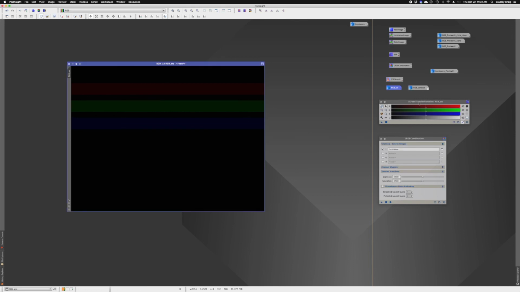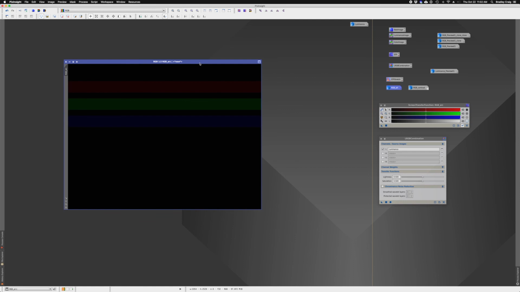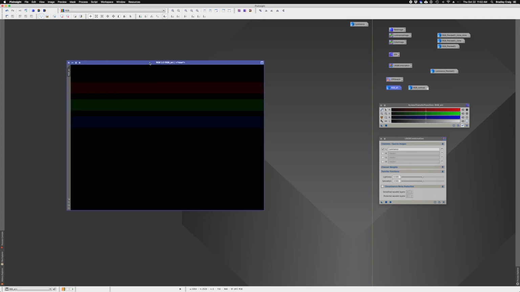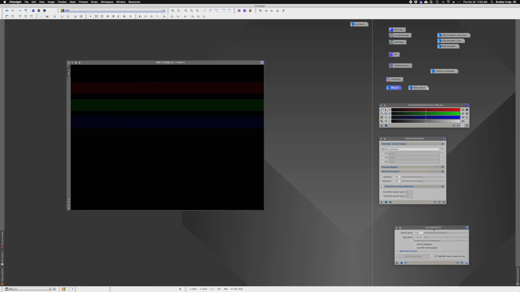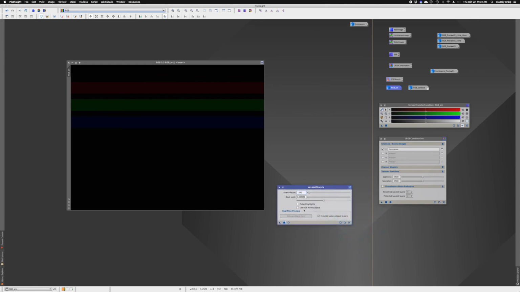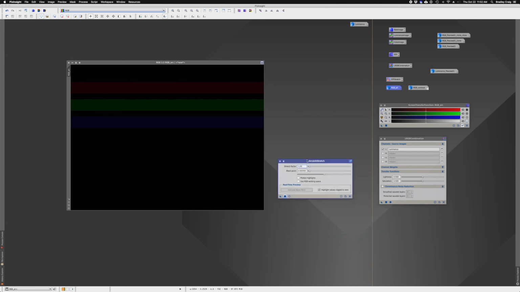Again, I've used arcsine stretch a couple of times in the past. I find it for galaxy work actually not bad. For narrowband nebula stuff, I haven't really played with it much or had much success, but it's certainly something you should play with. All right, so we've got a non-stretched image here. I want to go to intensity transformations and bring up arcsine stretch. Let me reset this. This is a funky kind of tool, but I'm just going to try something here and go really high, like 90, and see what happens.